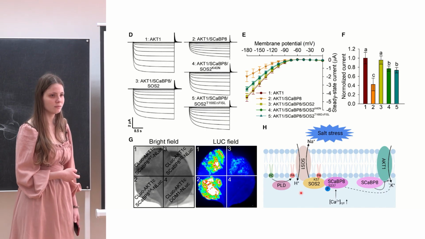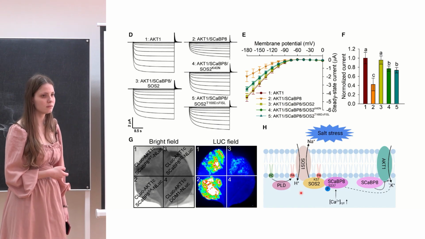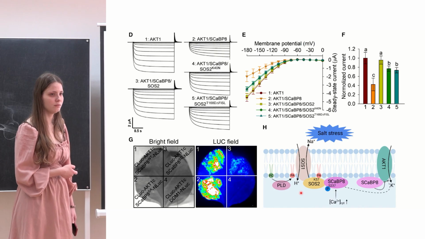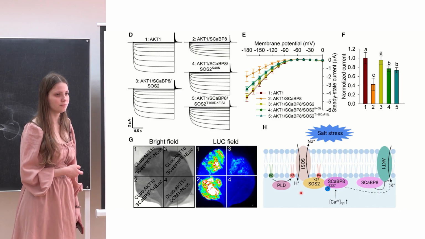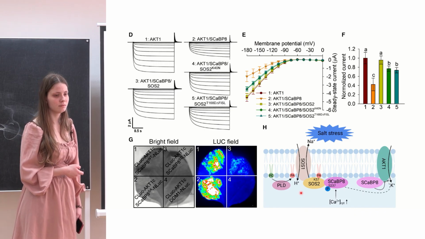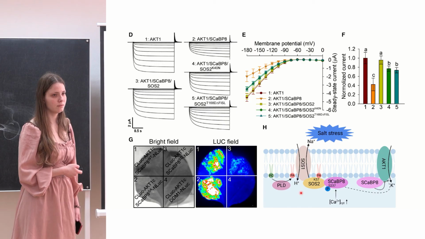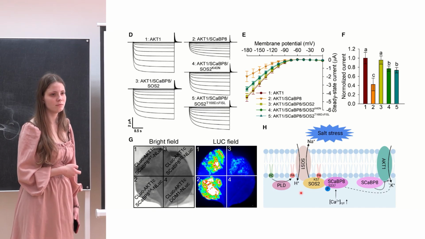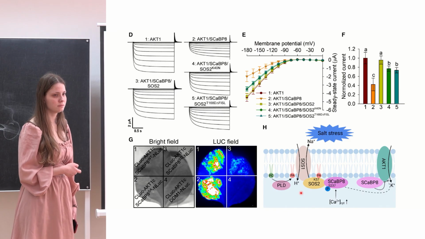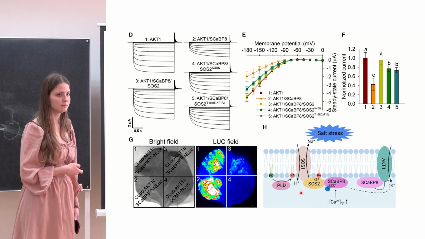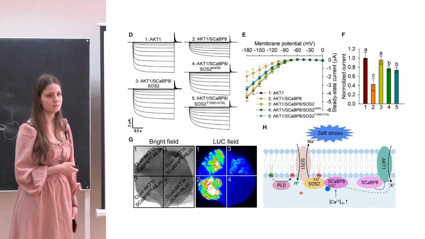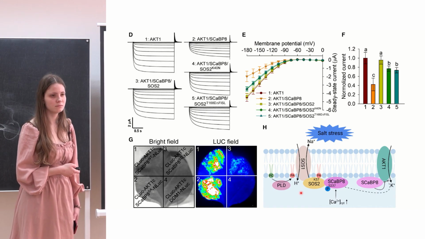Ну, по идее, в принципе, можно было бы дальше попробовать смоделировать, как СОС2 и СКБП, смоделировать их структуры, посмотреть, как бы они могли взаимодействовать, и посмотреть, действительно ли этот аминокислотный остаток оказывается в поверхности взаимодействия, потому что раз они говорят, что для того, чтобы СОС2 полностью заингибировал СКПП-8, нужно не только, чтобы он фосфорилировал, но также важно, чтобы он физически с ней взаимодействовал, то, мне кажется, интересно было бы показать, какими поверхностями он взаимодействует.